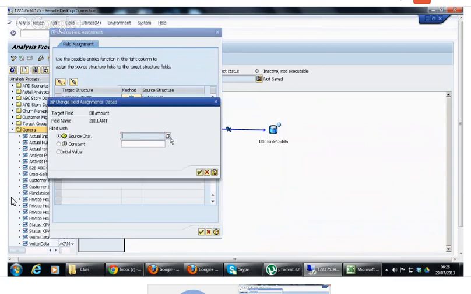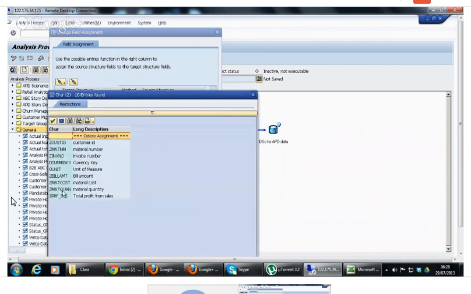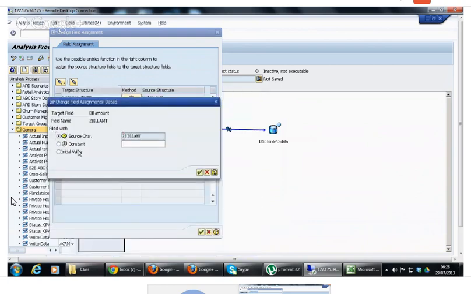So bill amount, you can give the bill amount. Here you can see, other than the source characteristic, there are two other options. One is constant and another one is initial value. So if you select the constant, then you can pass your own value instead of the source. For example, if you select it as a constant, then you can give some value here.